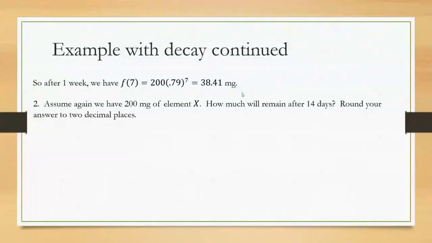Okay, so now number 2 is basically asking you how much is going to be left after 14 days. So again, we have 200 milligrams we're starting with. What about 14 days later? Well, in that case, we're not going to replace X by 7. We're going to replace X by 14, and we get this.